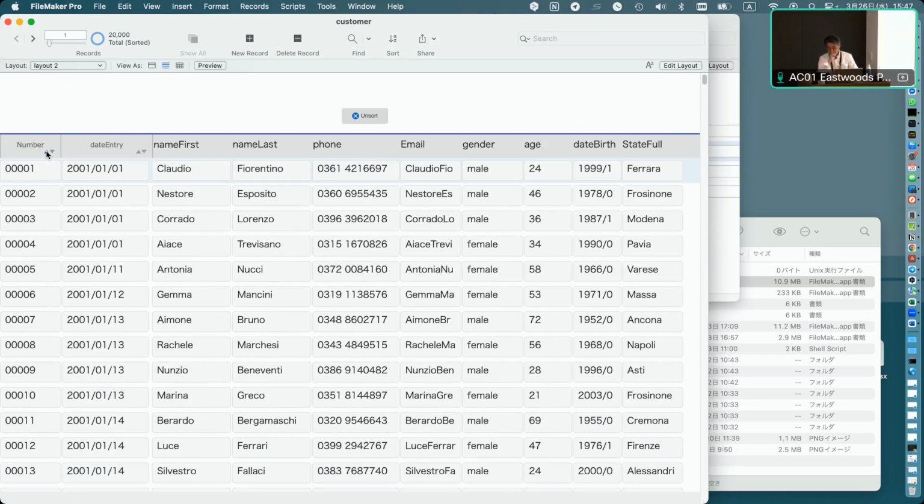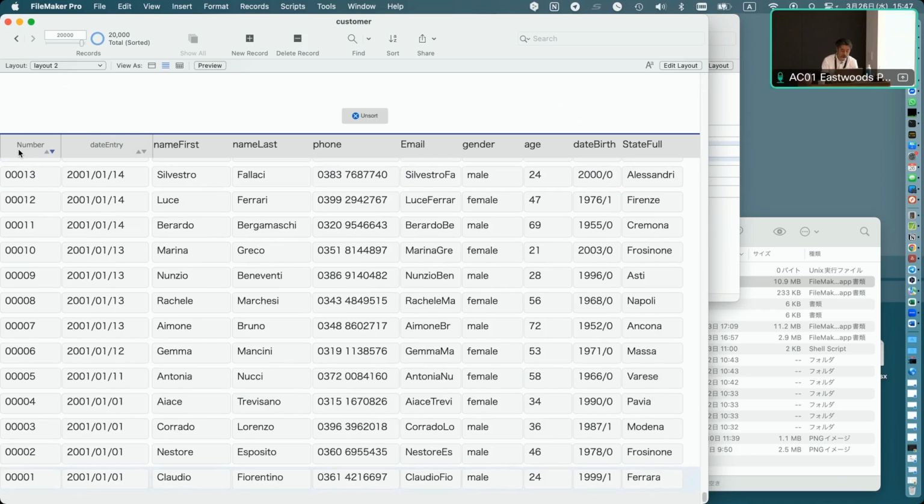But since it's difficult to click on the small icon, clicking the entire field object sorts the data in ascending order the first time, and in descending order the second time, like this.